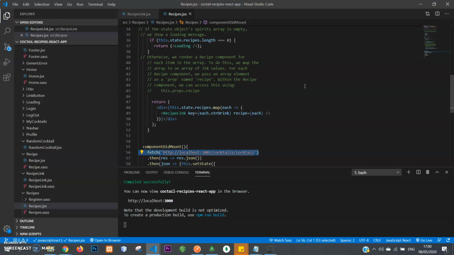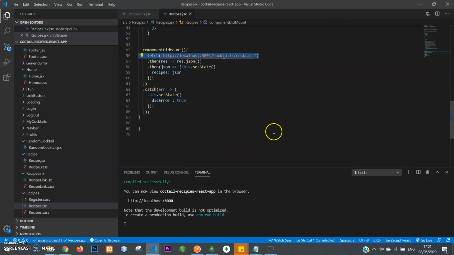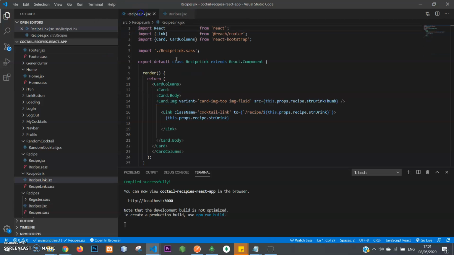So obviously it's the Express app, so that is coming from here. And then from the recipes, you go to recipe link, and the recipe link is just the way you're displaying it. It's the image as well as the name of the drink.